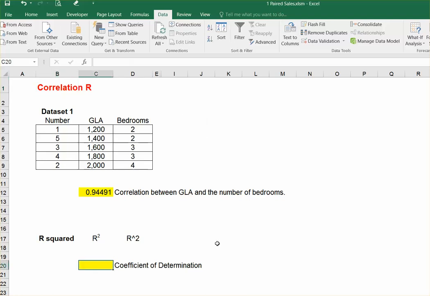So to find R squared, a lot of people say, well, I couldn't find R squared. Well, once you have R, then you simply square it. So we'll come down here and do that. Equals this cell times itself, or I'm going to call it sub-hat, sometimes I call it little hat, but 2. And that is the R squared, and that's how you would calculate it, just like that.